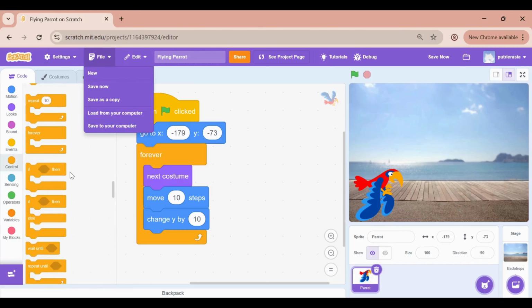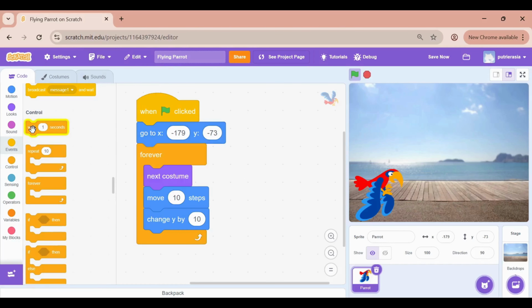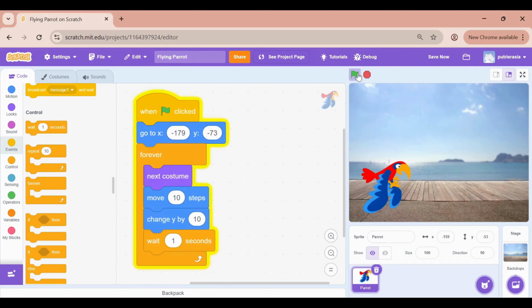Wait 1 second, under there. Okay, let's try it out. Okay, that's too slow. Because it's too slow, let's change this to a shorter wait. And then you click the green flag. Alright, that should do it.